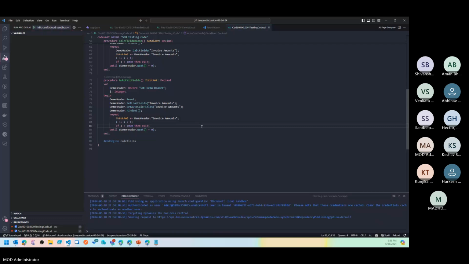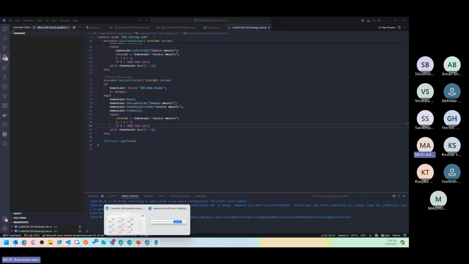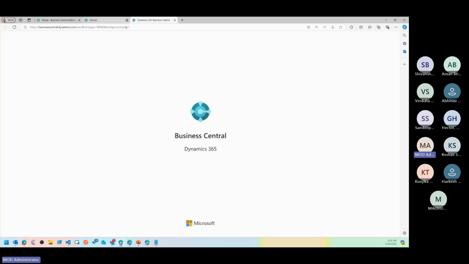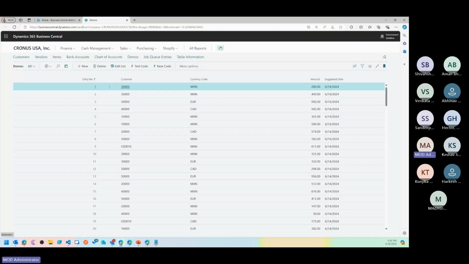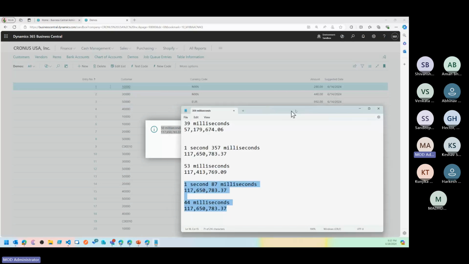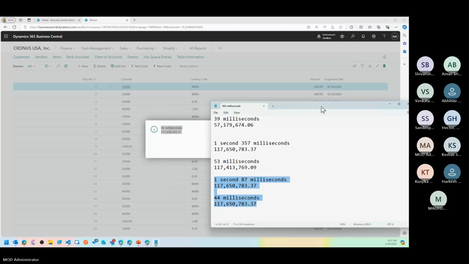Because if you were on the previous sessions, we talked about how set load field kind of impacts or changes what query you are making to the SQL Server. And we have seen this in the debugger in the previous sessions. So let's run the new code again. It took 50 milliseconds this time, which is, I guess, higher than the previous one. The total was the same.